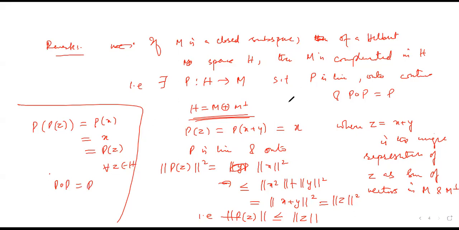So every closed subspace of a Hilbert space is complemented. We saw earlier that every closed subspace of a Banach space is complemented. But this is a special case of that, because here it's M plus M perp, it's not like M plus N. There we don't know anything about N. Here we know the connection between M and its complement. Yes, this is a special case because Hilbert spaces are special Banach spaces, Banach spaces in which the norm comes from an inner product. So let's leave it there.